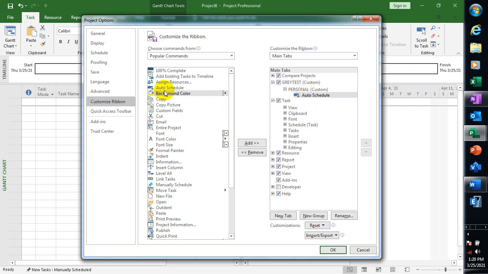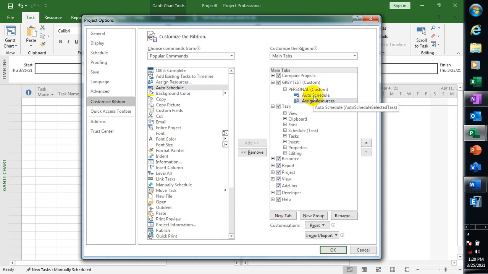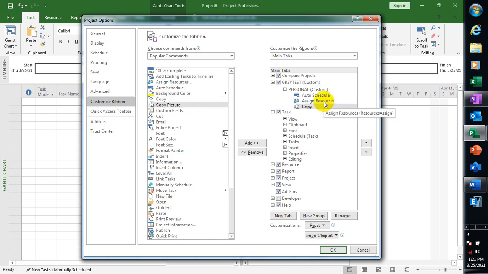If I click on Assigned Resources, for example, and drag it to this place, you can see that it has been added too. Let's say I use Copy too often, then I drag and drop it, so I can drop in as many as I want on this personal ribbon that I just created.